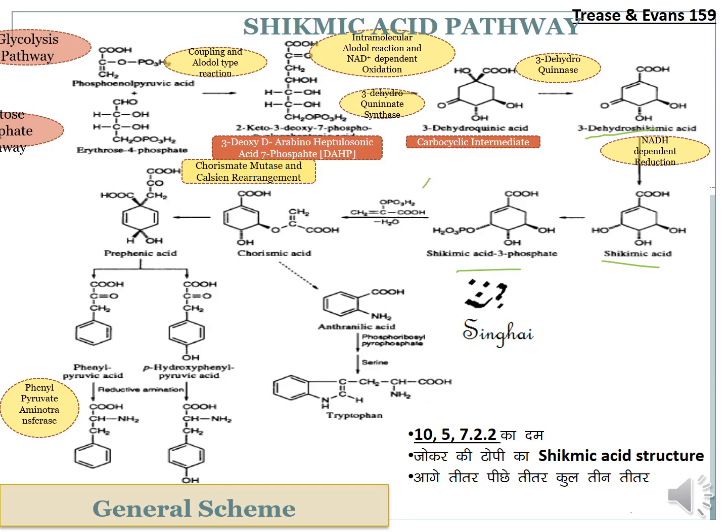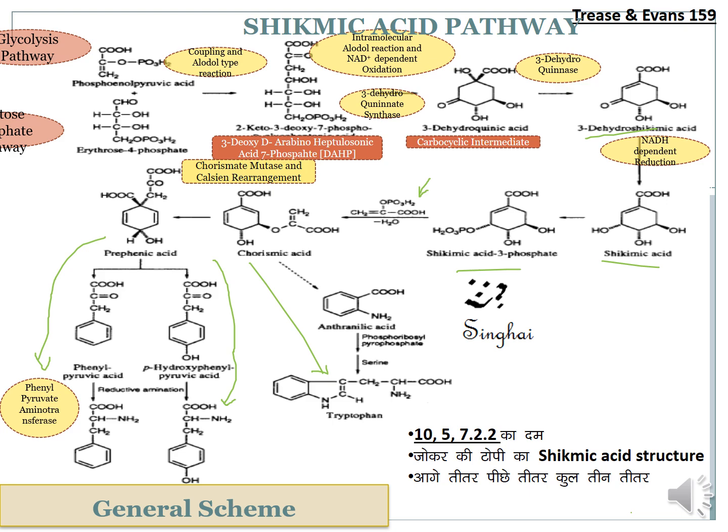Again, there is phosphoenol pyruvic acid, that is, pyruvic acid is there. Again, it interacts with the shikimic acid 3-phosphate to give the chorismic acid and prephenic acid. This chorismic acid gives the formation of tryptophan, an amino acid. Chorismic acid and anthranilic acid, and then phosphoribosyl pyrophosphate, form the tryptophan. The prephenic acid gives the formation of phenylpyruvic acid and phenylalanine, and the other one is tyrosine, after the formation of pyruvic acid.